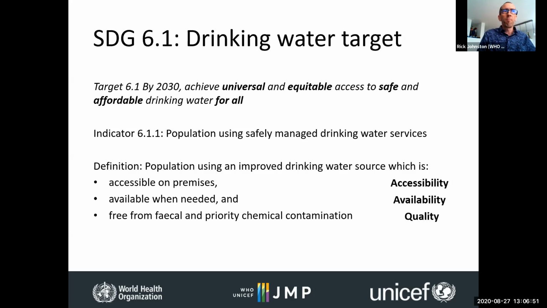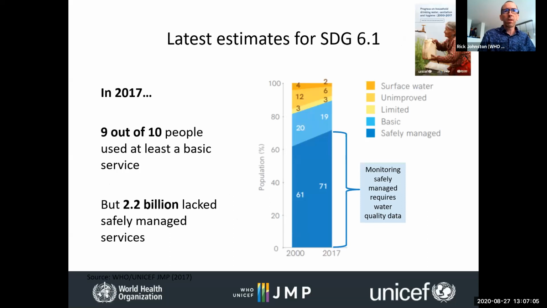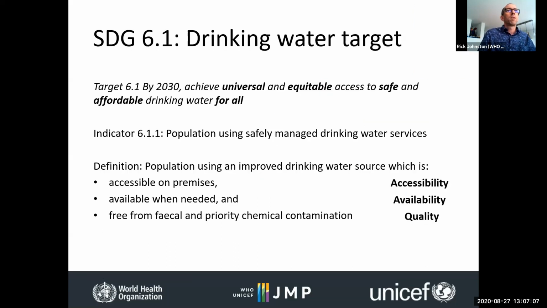These data can come from multiple sources, and household surveys are critical, especially for finding out what kind of water supply people are using. Surveys are also very powerful for tracking inequalities. And household surveys typically have already been measuring accessibility with a question about the location of the water source and the time required to collect water. They can also collect information on availability by asking about if water is available when needed.